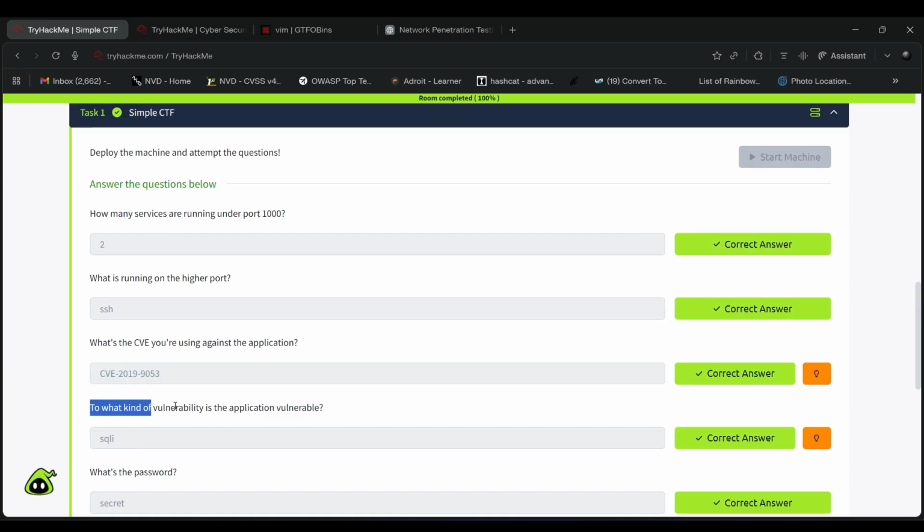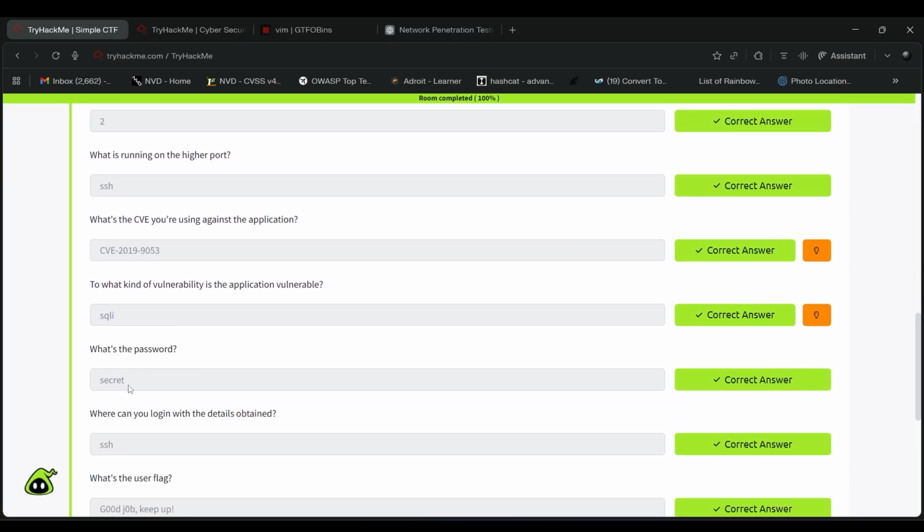And then, what kind of vulnerability is the application vulnerable to? It's SQL injection, SQLi, that's the acronym for SQL injection.